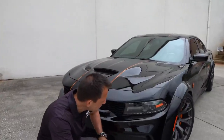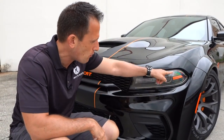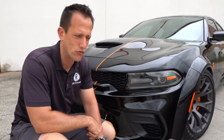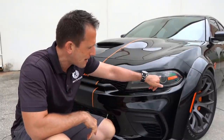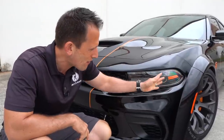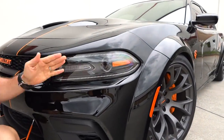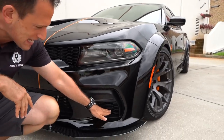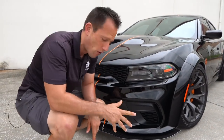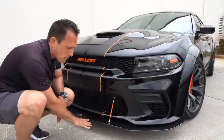Up front, Dream Giveaway Garage has taken the headlight setup to the next level. We have full LED lights on the interior that can change over 400 different colors. You're going to have that projector-style beam headlight, the Dodge logo nice and bright in yellow. Victor can showcase just how nicely that fender flare comes out. As we drop down, we have our functional air intake, just like the stock wide body, flat black. Dream Giveaway Garage partnered with APR Racing and we have this full custom carbon fiber splitter.